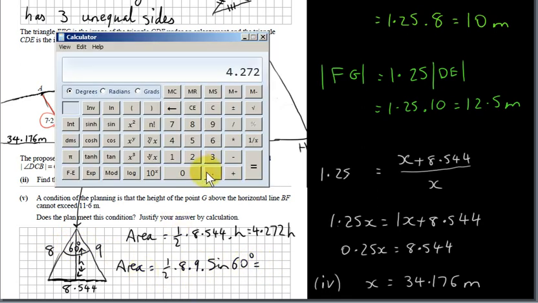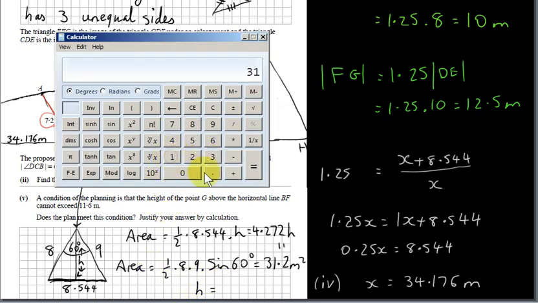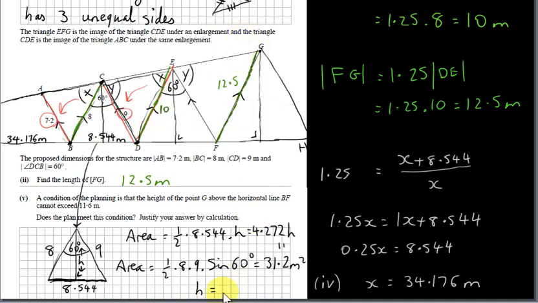So once you have two sides and an angle in between, you can get the area of the triangle. So let's do that. Half of 8 is 4, multiplied by 9, multiplied by the sine of 60. Let's say we round this to one decimal place. We get 31.2 meters squared, because the sides are in meters. But of course we got the area the other way, by half the base times the perpendicular height. If we take this as base, then this h that we're looking for is the perpendicular height. It's 4.272h. So 4.272h equals 31.2. So that means that h is 31.2 divided by the coefficient of h, which is 4.272. So to one decimal place, that's 7.3 meters.